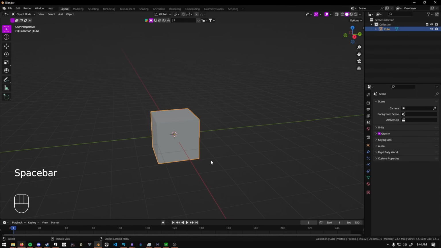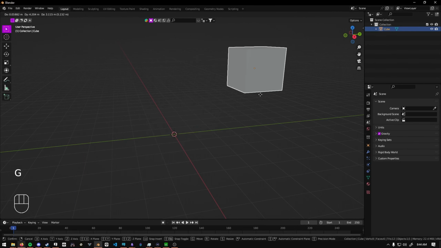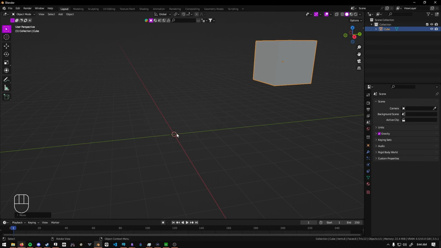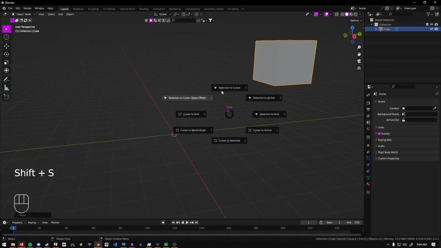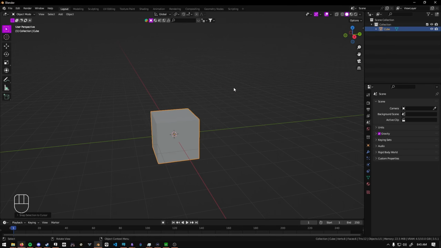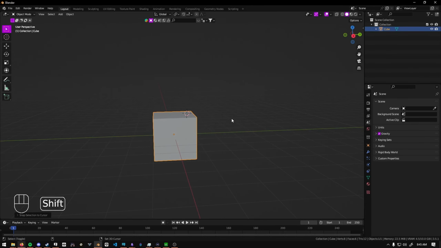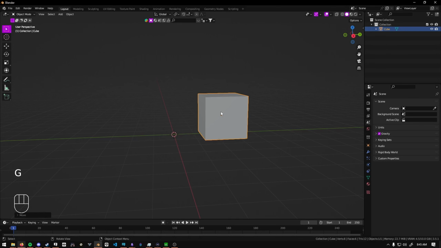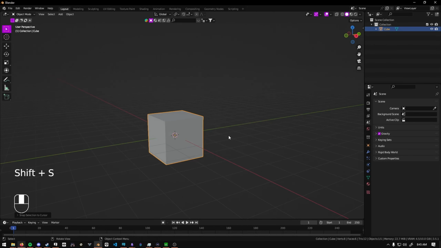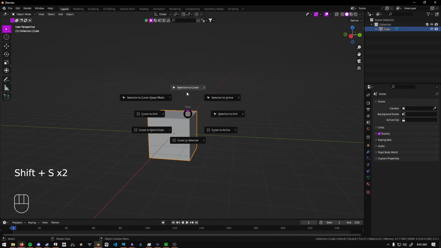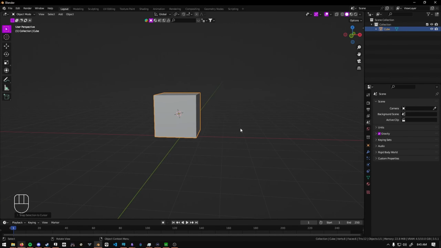One other location-based thing that is nice is, say that I move an object away from the origin, this little red and white circle. I can do Shift S, and I get a ton of options here for how I want to move things. So for example, if I want to move the object back to the cursor, I can do Selection to Cursor. In the event that the world origin is not at the center, so for example, if I do Shift right-click and it's moved to a different point, I can do Shift S, Cursor to World Origin. And then if the object is offset, it'll now go back to the origin. If you offset the cursor and then do Selection to Cursor, it'll move to that point.